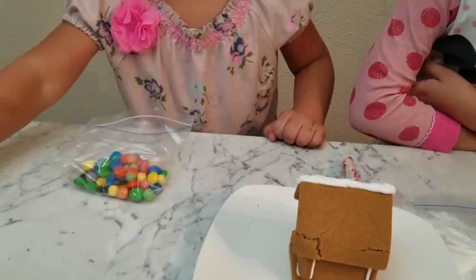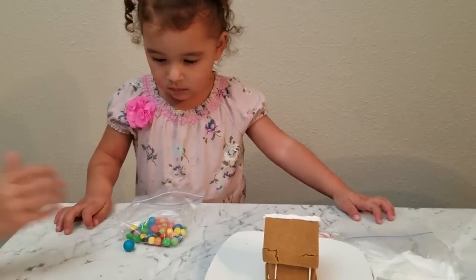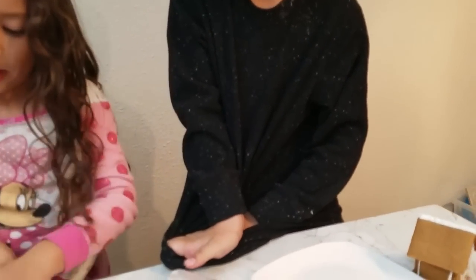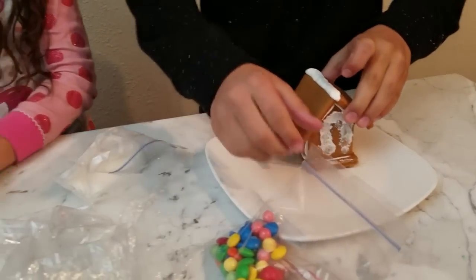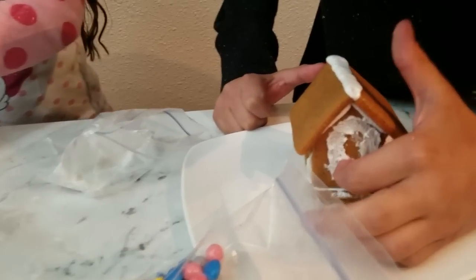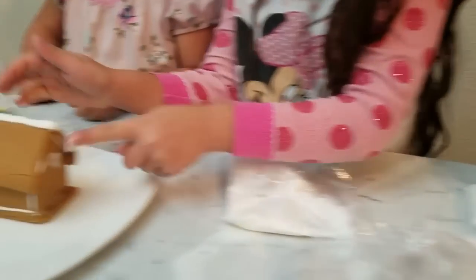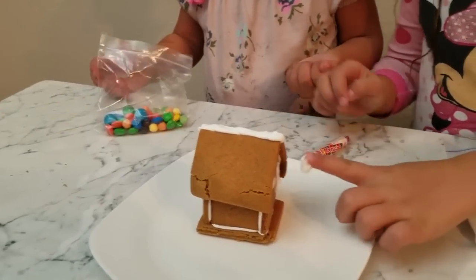Okay, so can you show her how to stick them? Yeah, I can help Ashlyn. So you use this? Yeah, so Zoe's going to help you, okay, Ashlyn? Aww! Okay. Well, if you don't — she doesn't need to help you. All right, Ash. Let's see. So I've made the door already. So now I'm going to use an M&M to put the knob where I already can. So you use the frosting to stick the candies on, because the candy will stick to the frosting.